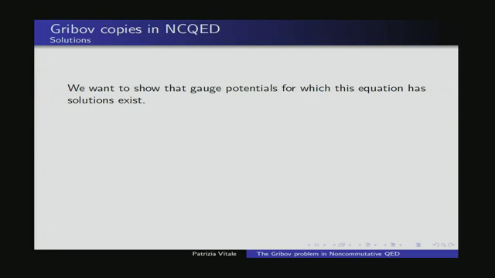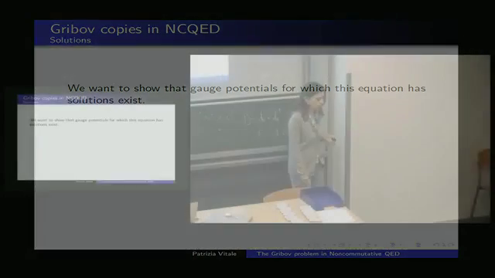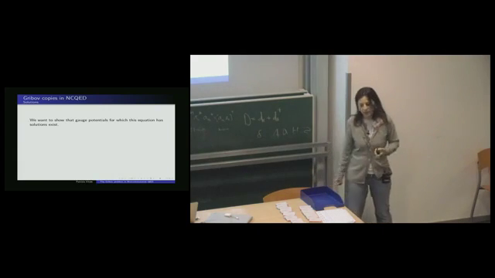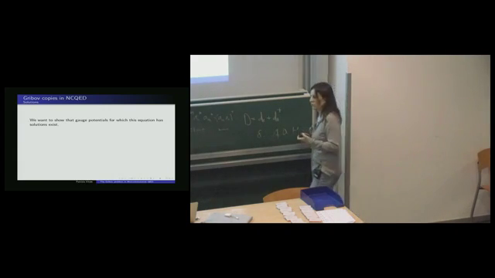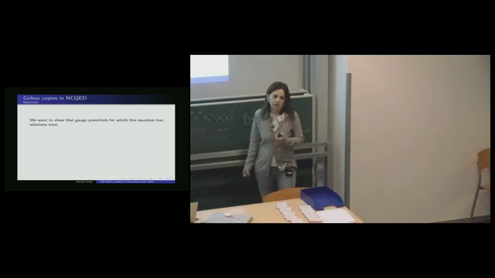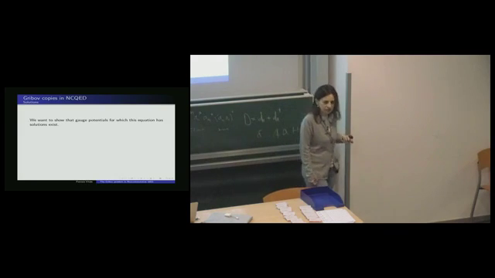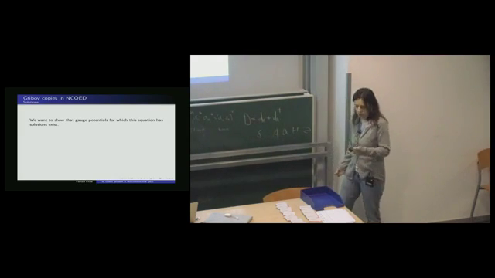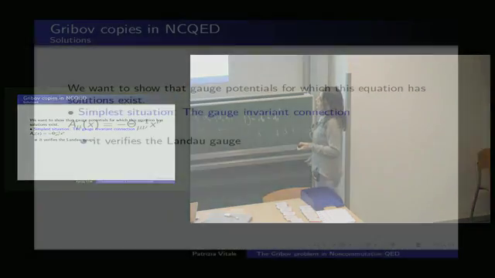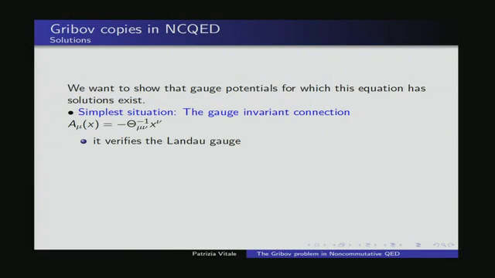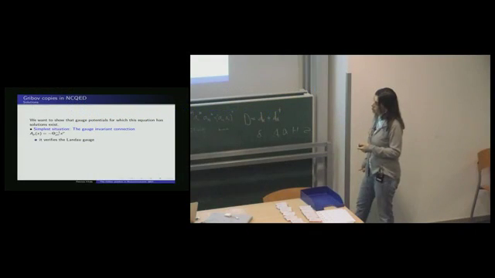Because, let me say again, the point was to show that not only can there be Gribov copies, because the theory is similar to a non-abelian theory, but there are indeed copies. So what was the first choice? The first choice was a simple potential of this form, linear in X. Why did we choose this?